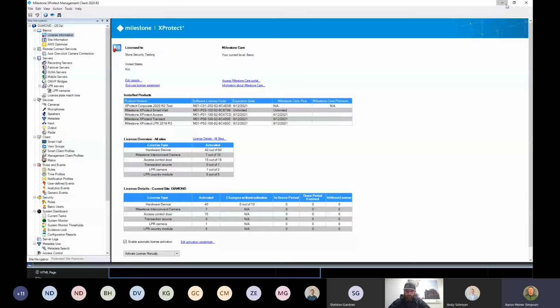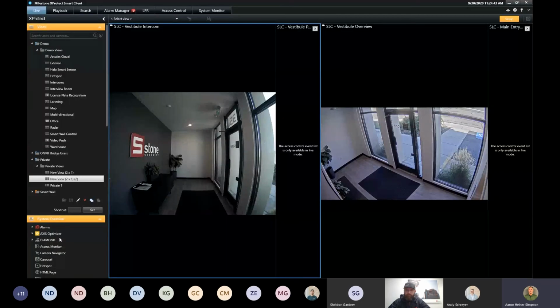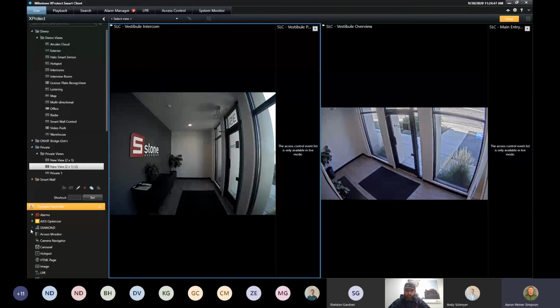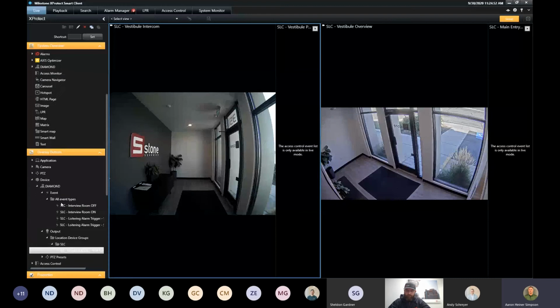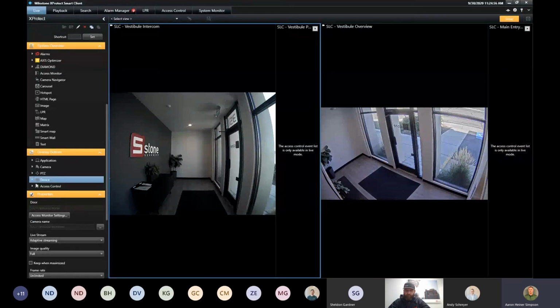Things like overlay buttons, in reference to those, are available to anybody who has Milestone. You'll just see different options available depending on what features you have, right? So if you don't have the access control integration, you may not see that tab, but most features inside Milestone will show up as available resources to plot as overlays.